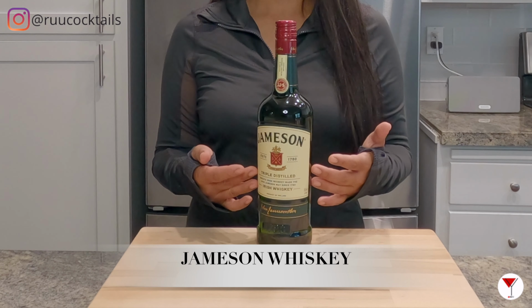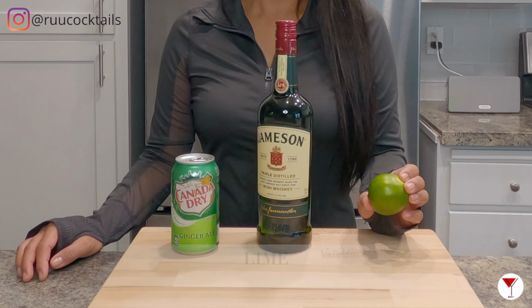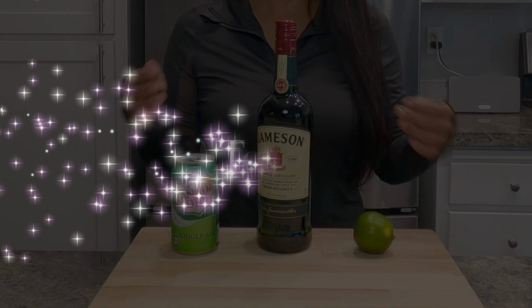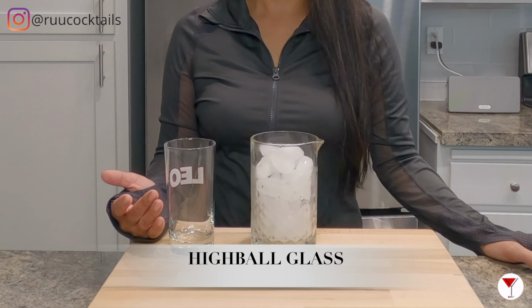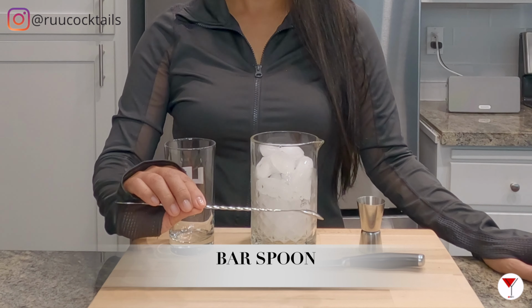To make this drink, we need to gather these ingredients: Jameson Whiskey, ginger ale, and a lime. 3 items. Let's go grab them. Ice, a highball glass, a jigger, a knife, and a bar spoon.